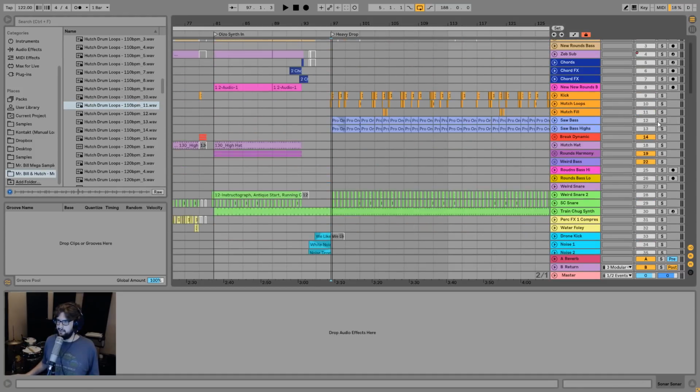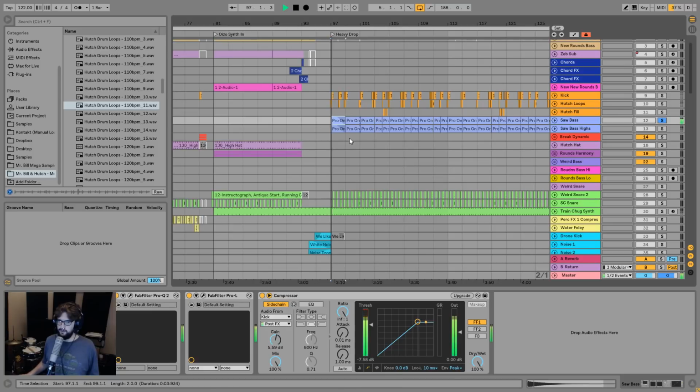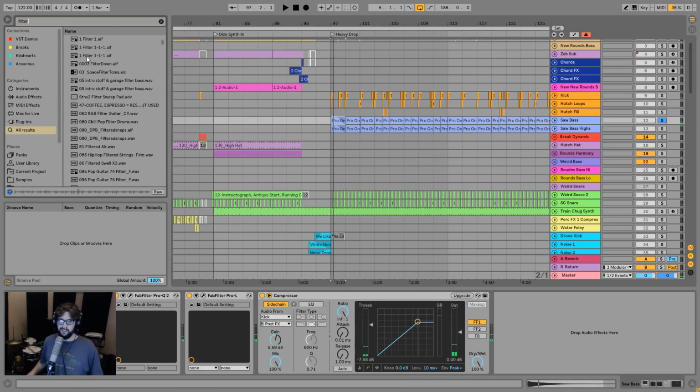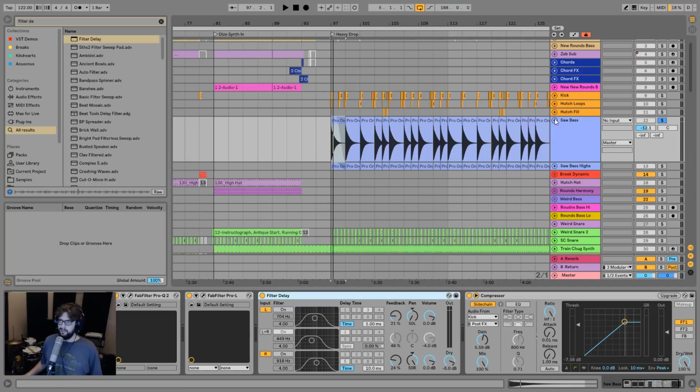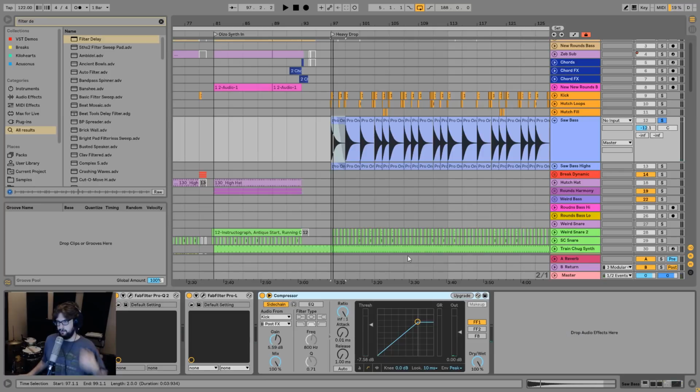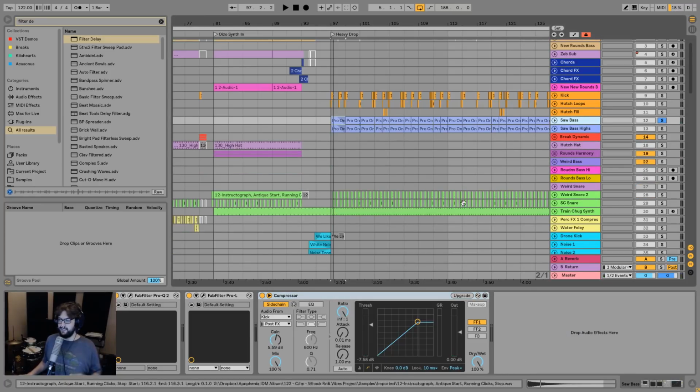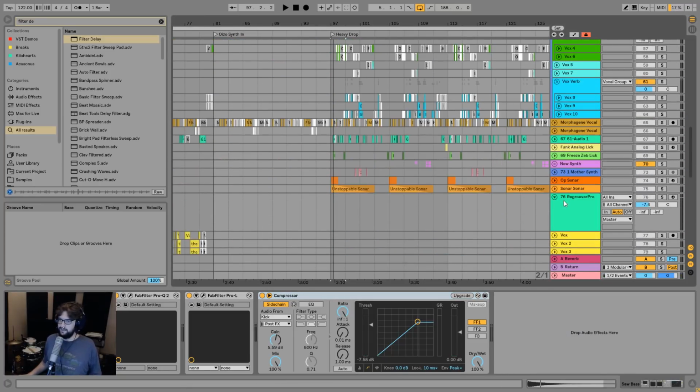so let's take a layer like, say, this saw bass, which is pretty mono, and then we put a filter delay on this. And then we say on the filter delay, delay the left channel and the right channel by different times. Then it's the same data going through both speakers, but one is happening slightly later than the other, so it sounds wider. It sounds like that. But the compromise is that it sounds a little bit phasey. So I don't like to do it that way necessarily.